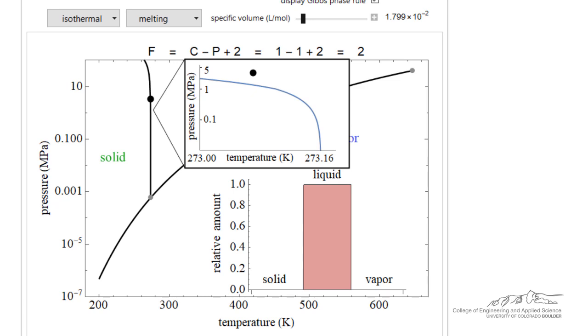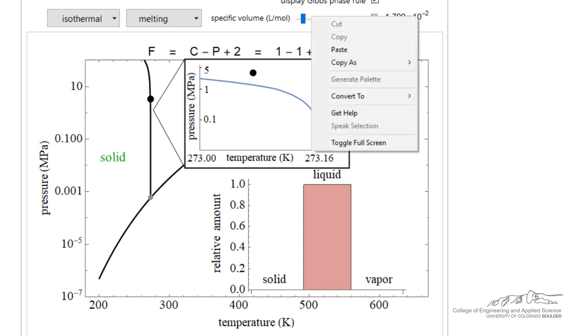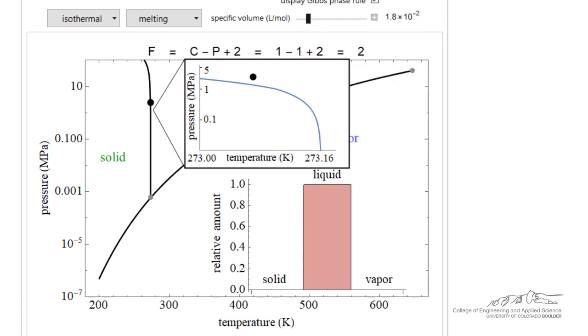And so as the volume is decreasing, we're talking about very small volume changes here. Looks like on the larger diagram, we were already on the line, but we only are hitting the line here. And now we start forming solids. So, constant temperature, we're lowering the pressure, the liquid converts to solid. Certainly we'd have to be taking energy out for this to happen.